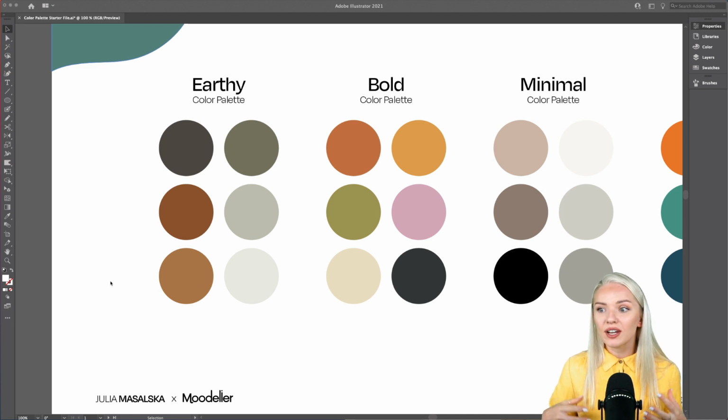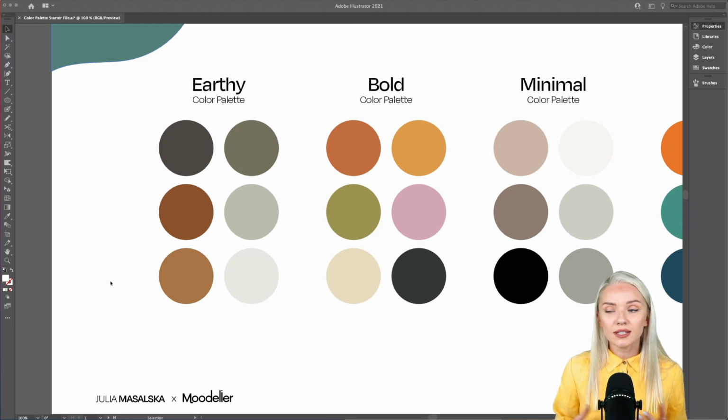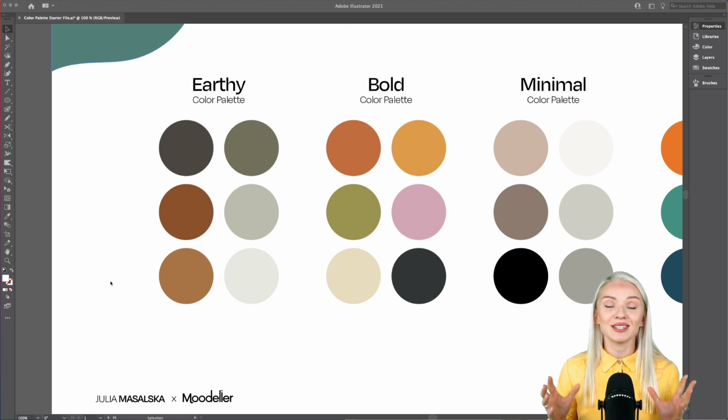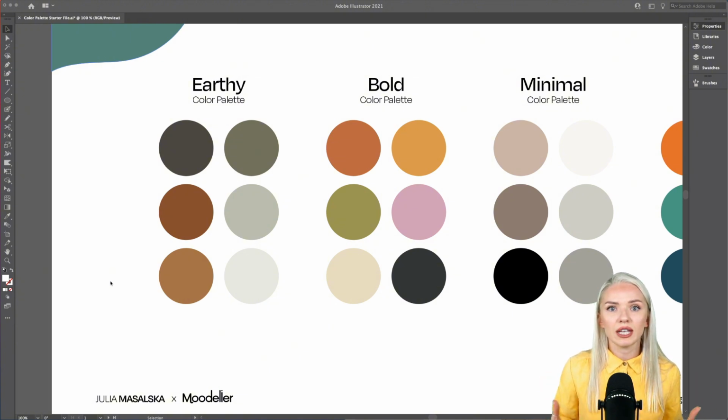So it can bring something really raw into the brand, something very natural and unrefined and not artificial. If you're dealing with natural products, an earthy color palette is perfect for you. Or if you have brand values that have to do with nature, or maybe you have an eco-friendly brand, an earthy color palette can help you translate this feeling into the brand.